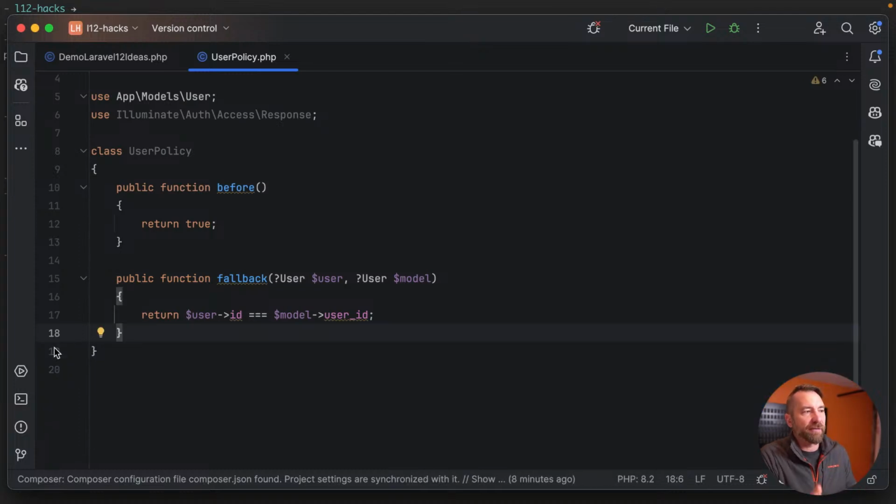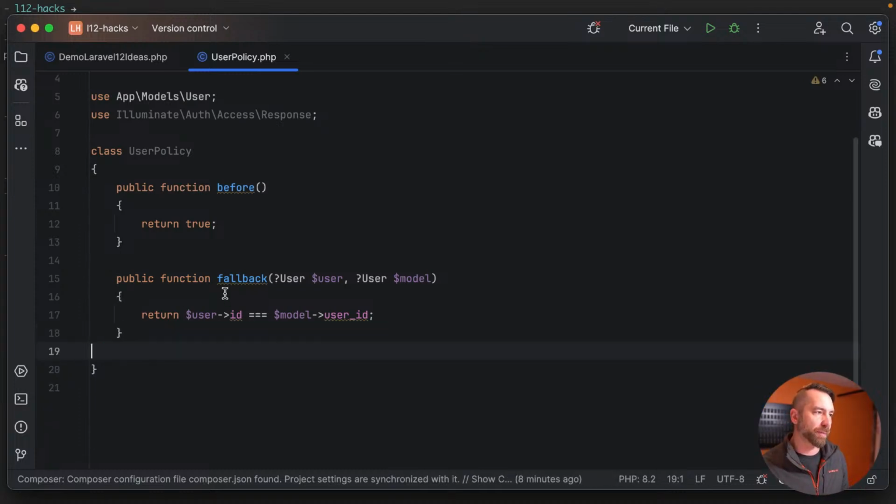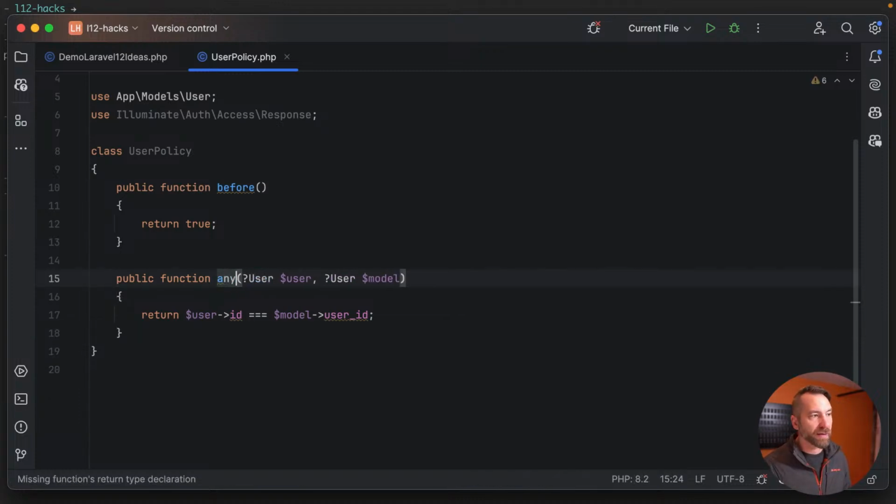But I'd love to just see a fallback, or maybe there's something more along the lines of a specialized "any" in here that you could just call. I don't know what the name of that is, but what I want to do first is kind of hack on this and see if there's a way. For now, I'll just call it fallback because I think it demonstrates the point. I'd like to see this work.